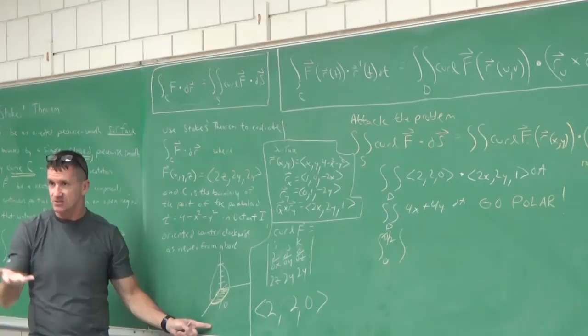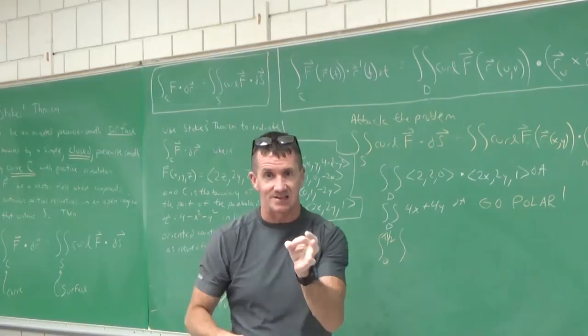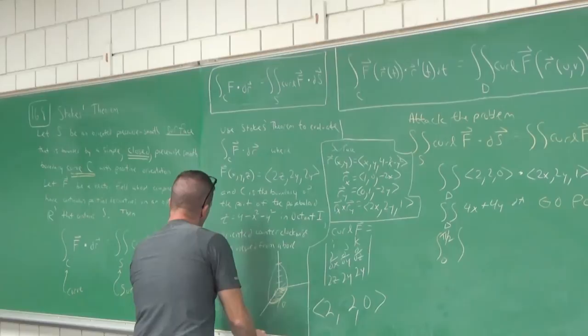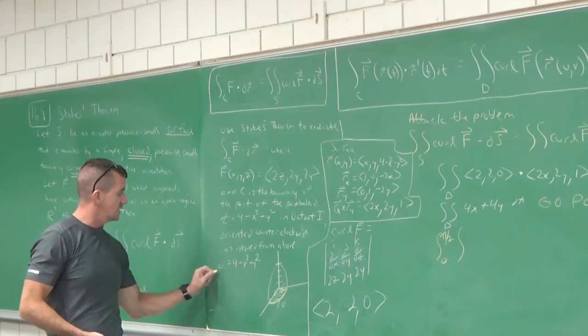We can start there. So 4 minus x squared minus y squared intersects the xy plane, and in the xy plane, z equals what? Zero. So let's look at that carefully. We're going to figure out the radius of that circle. When does 0 equal 4 minus x squared minus y squared? I'm trying to figure out the radius of that circle, because that's where it's happening in the xy plane. When I bring this to the side, I think you're going to notice the radius of that circle. What's the radius?